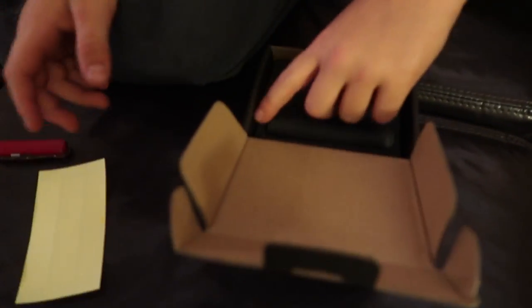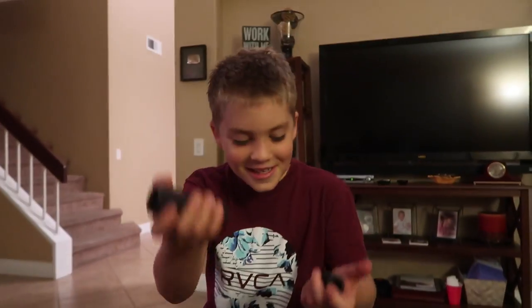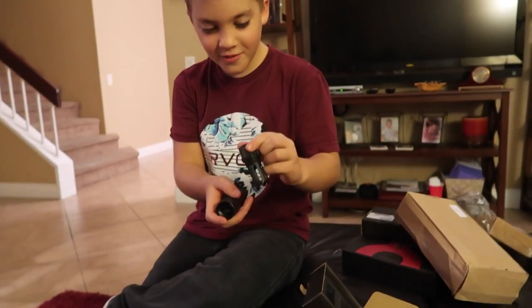Ooh! What is that? It's a barrel. I was gonna call it a scope. This is not a scope. It's a barrel. Another thing.